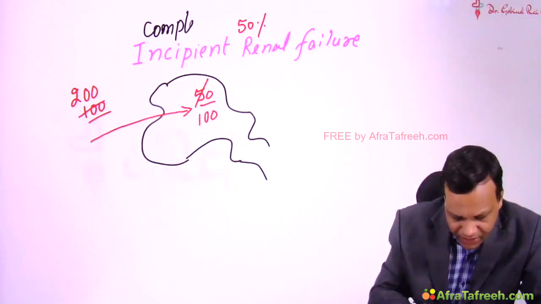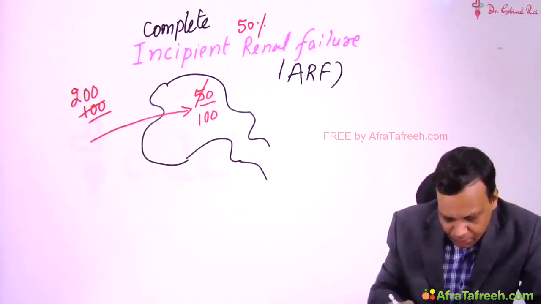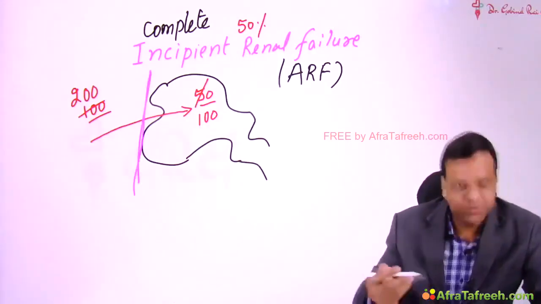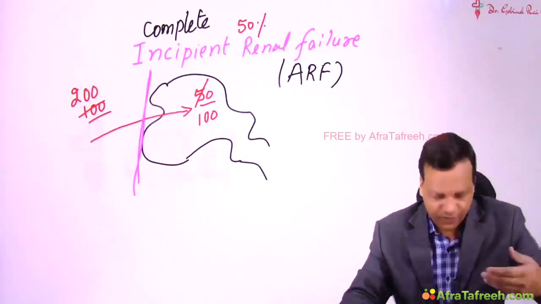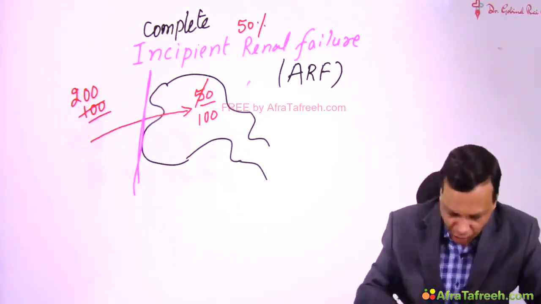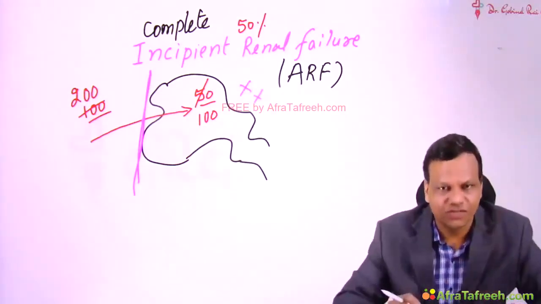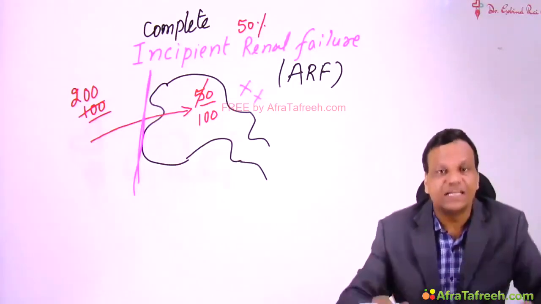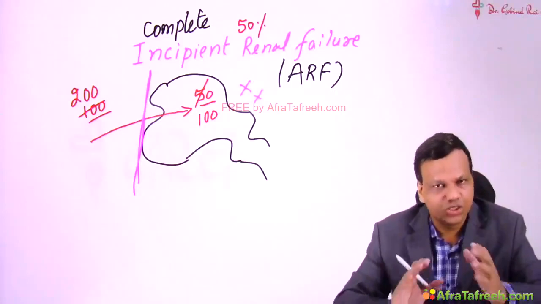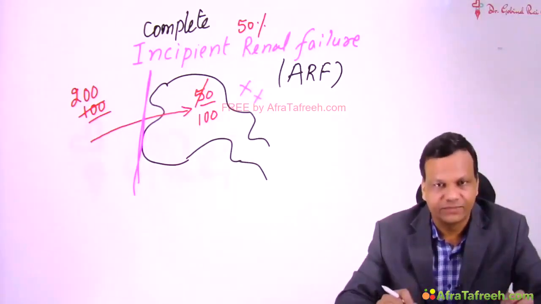But mannitol is contraindicated in complete renal failure. Complete renal failure, we can say acute renal failure, mannitol is contraindicated because in complete renal failure, the filtration fraction will be 0. Even if 200 or 500 ml blood comes, it cannot be filtered. So that means it cannot improve the urine outflow. Rather, it is attracting the blood from all parts of the body, and that will increase the edema. Clear? So it is used in incipient renal failure, but contraindicated in acute renal failure. Clear?